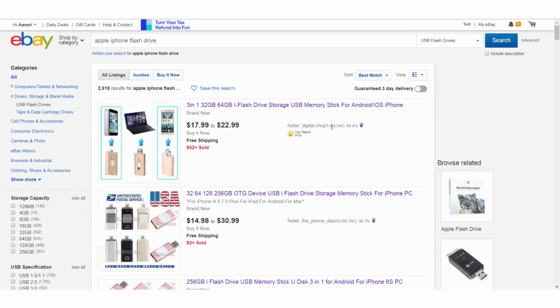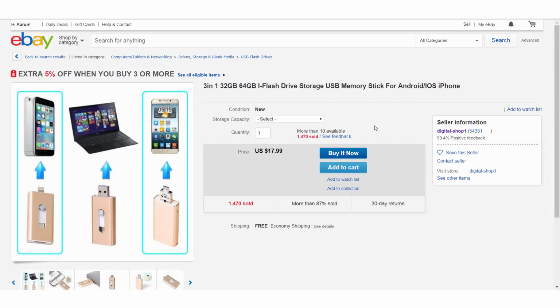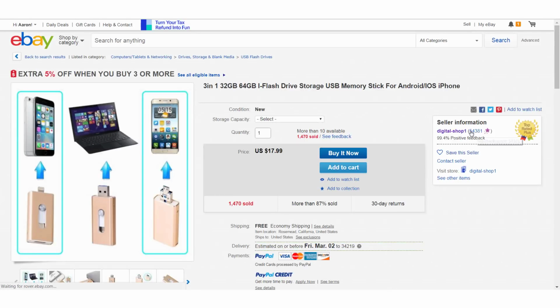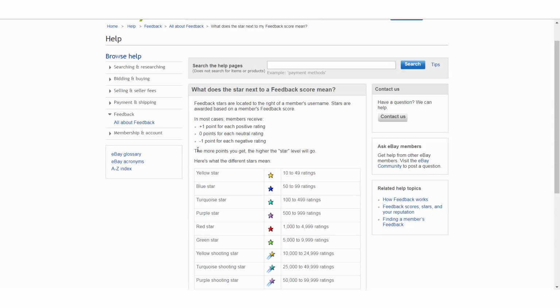So the next thing I'd take a look at is the seller's feedback score located right here. I'll open up the seller's listing in another tab. And as you can see, their feedback score is right here, 54,381, and they have a purple shooting star. Okay. A feedback score basically means that each time, if you look right here, they get 1 point for each positive rating.